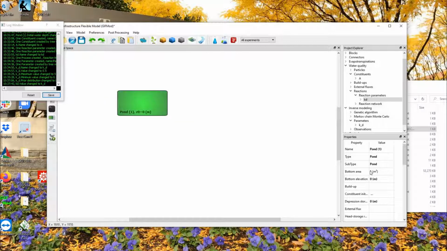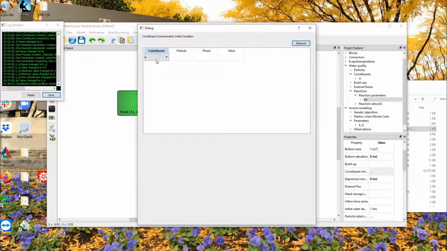So I have to say, what was the initial concentration of my constituent A in the pond? In order to do that, I go here, find the constituent initial concentration, click here and say my only constituent A has a value of, let's say, 1. So the initial concentration is equal to 1.